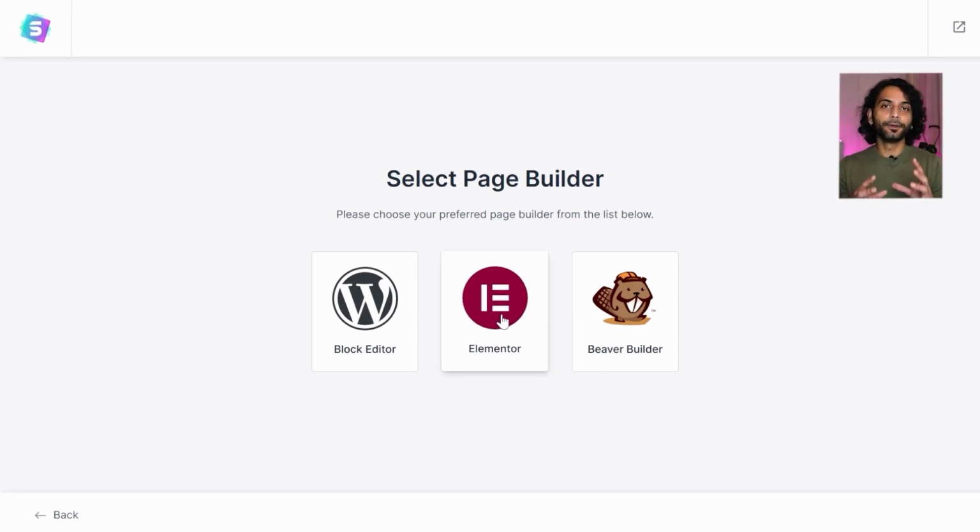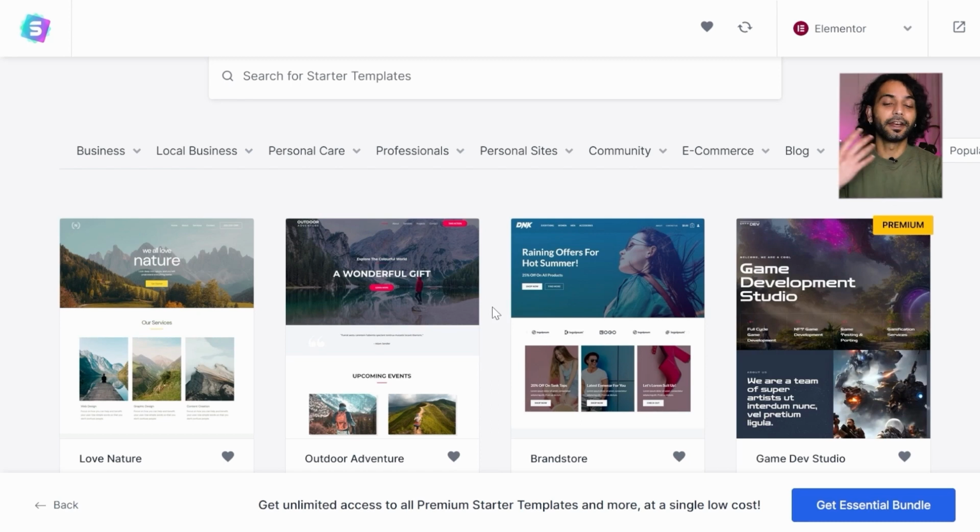Page builders help you to create a website using drag and drop. You do not need coding or anything. You can just drag the elements that you want to add to a website, and you can create your website very easily. Anybody can create a website using these page builders. Elementor is one of them, which is very easy and has a lot of functionalities to create a website. So choose Elementor.